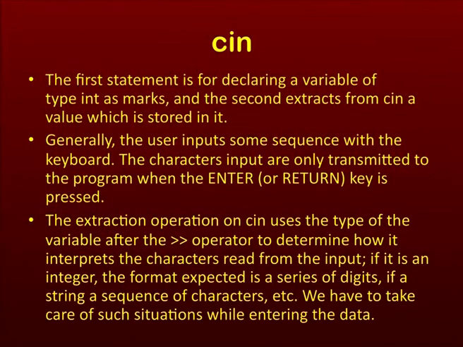So, you have to take care what kind of data you are actually entering while the data is being streamed through cin. If it is marks, it is integer. For that purpose, we can use a cout statement earlier to the cin statement, saying that please enter marks, so that the user can understand that now here you have to enter some integer value.